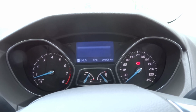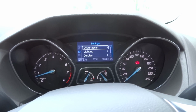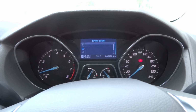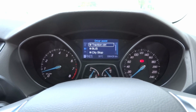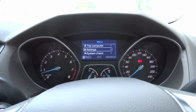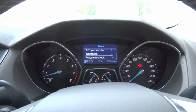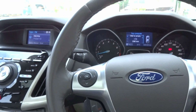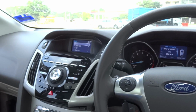If you click to the left, you can bring up your menu with your trip computer, system settings, your driver assistance, lights, display, your vehicle chimes. You can turn off your blind spot information system through this menu, turn off your active city stop, your traction control. Do a system check. And that's about it. This up, down, left, right on the left spoke controls your system right there.